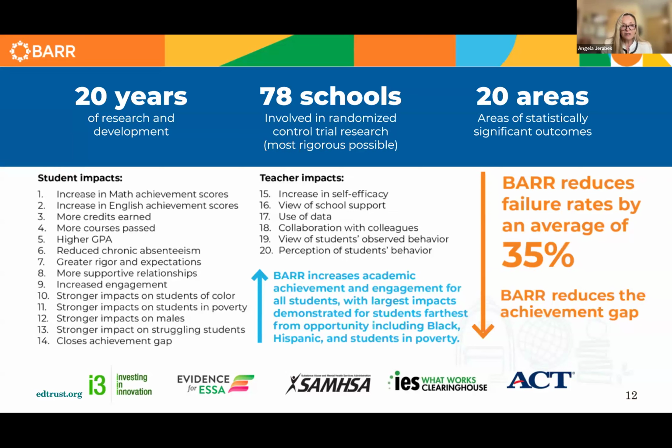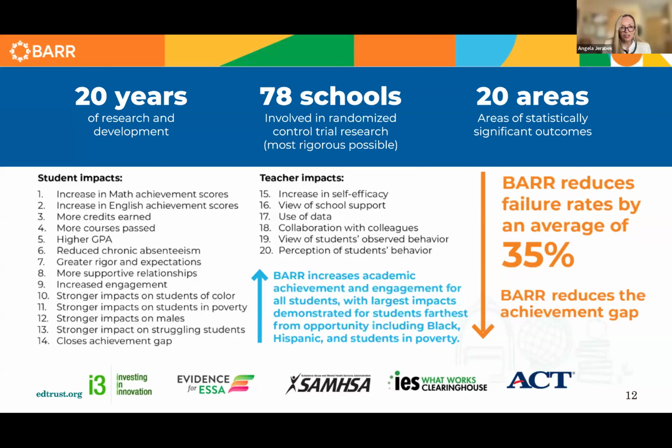We are the only model to get all 3 levels of that i3 grant. And we actually did the most rigorous research you can do. We did randomized control trials. So I could get rid of the argument of, well, this happened at my school because I had a bad principal, or this good thing happened because we won the basketball championship. So I'm like, let's do really rigorous research. So we had 78 schools participate in randomized control trials in 24 states across the country, to be able to say, in a rural setting, urban setting, charter schools, public schools, is this making a difference? Is the system making a difference?